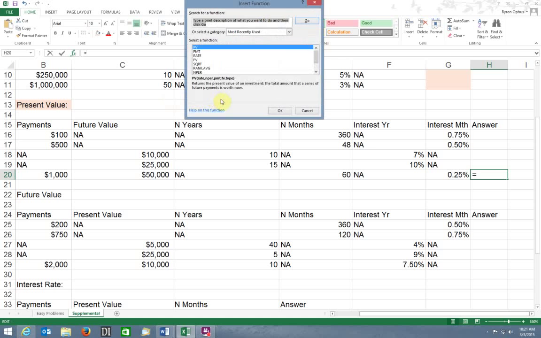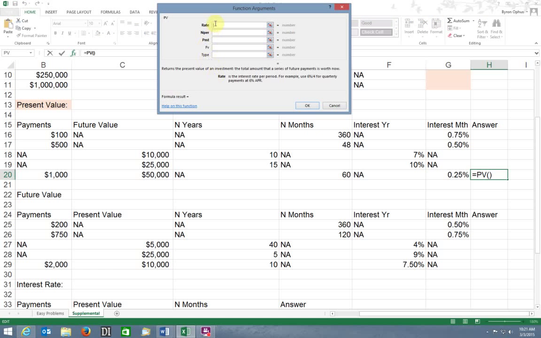If I click on that and I come up and I click on my present value, can I put in both a rate? Yes, my rate there, and that's a monthly rate. That's fine. My number of periods is 60 months, so I don't have to convert either of those. My payment, now this is one case where it definitely needs to be precise. So you definitely need to enter this one in as a negative, but I need to enter my future value in as a positive number.